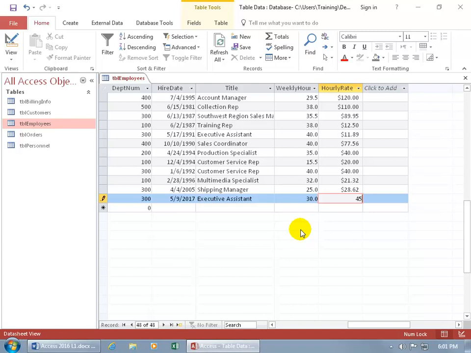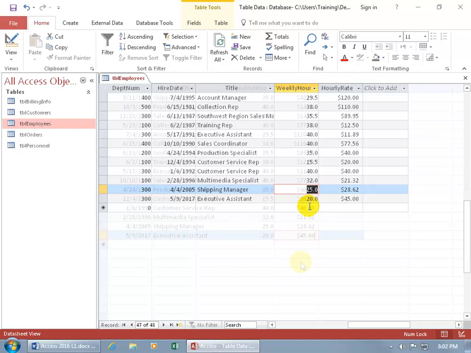So you can go ahead and just hit the tab key to go to the next record down below. Hold down the shift key, hit enter. You can, of course, come up here on the home tab in the records group and click save, or you can come over here and you see that little pencil, it means it's in write mode. You can click on that and it automatically gets rid of it and saves it. Or you can use the arrow keys. If you want to make a change and you do, let's do 20, arrow up to the next record, automatically saves your change down below.